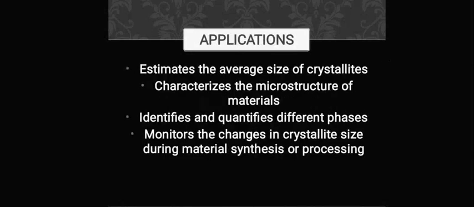Let us see some of the applications of the particle size. It can estimate the average size of the crystals, and in material characterization it can be used to characterize the microstructure of materials, including nanoparticles, catalysts and other materials. It identifies and quantifies the different phases in a material, and also monitors the changes in crystallite size during the synthesis or processing of the material.